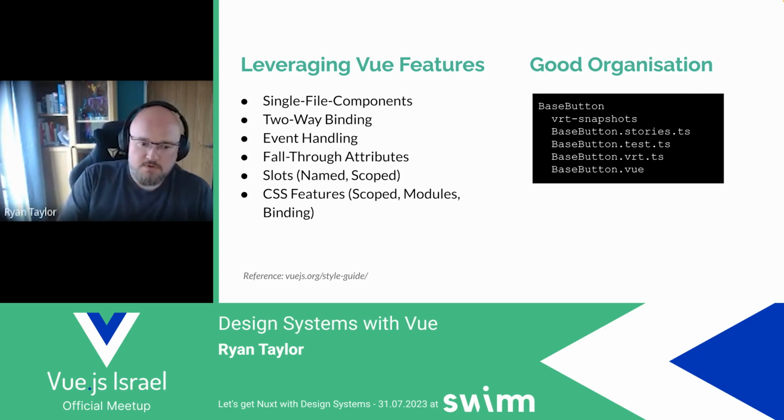I'm a big proponent of keeping all your testing and related files together in little pod directories for components. And if you're not familiar with it, Vue has a style guide, which is really well done. They do admit that it's a little bit out of date for the composition API.